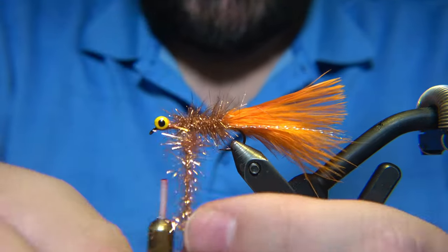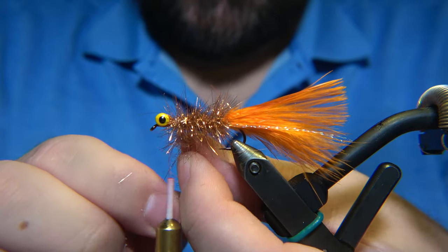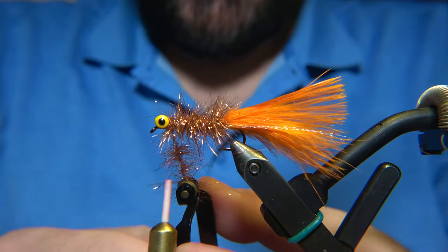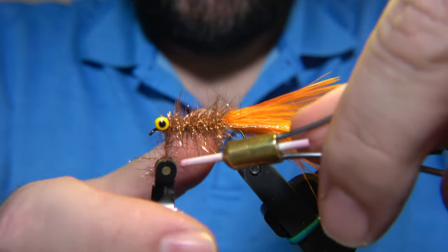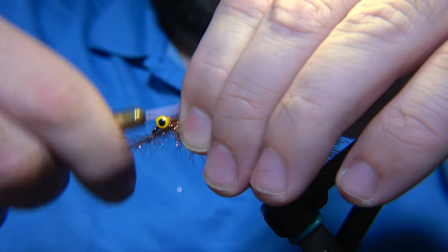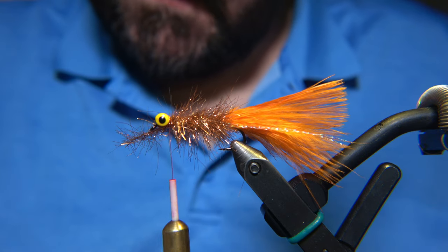In a few minutes, we wrap our dubbing brush forward towards the eyes and the head of the fly, and I'm using the hackle pliers to take the very last spins. Give it a couple more, like so. And then we lock it in with our Semperfly heavy duty 50 denier nano silk. Love those threads. They're so strong, but slippery. Sometimes you will need the wax. Then you secure the dubbing brush with a few tight wraps.